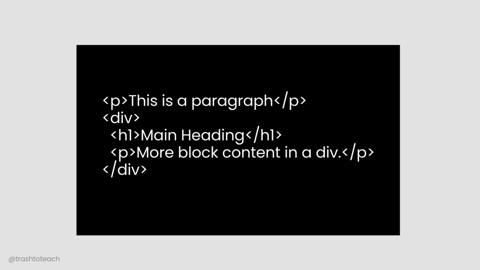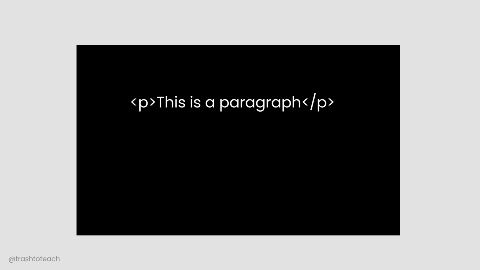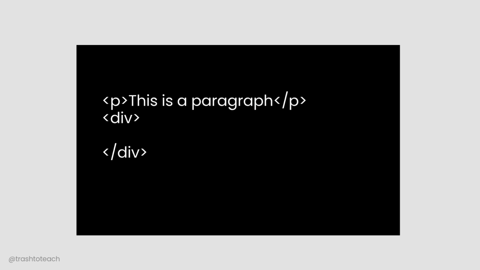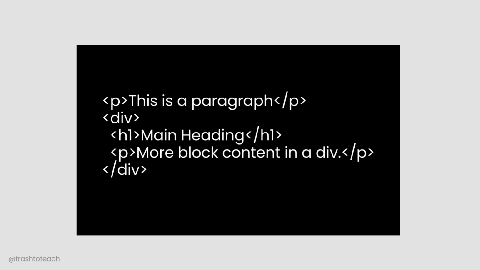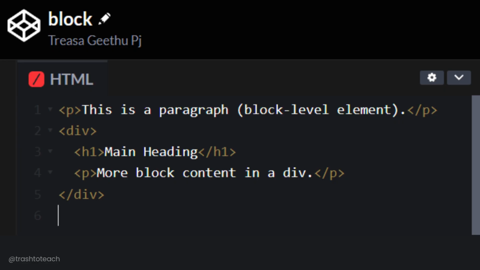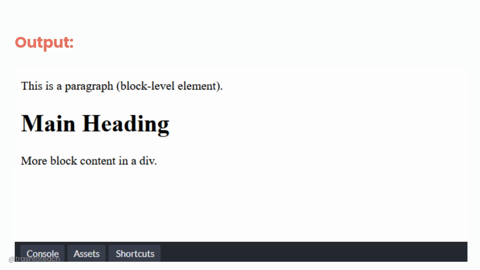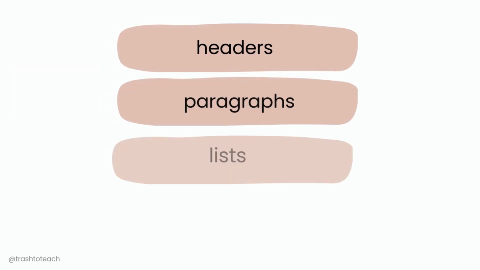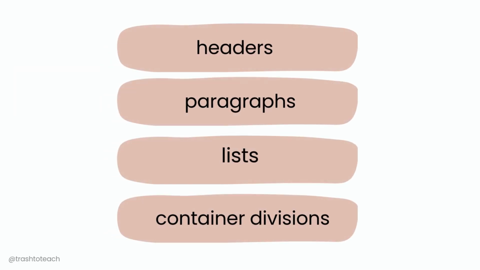Examples of block elements. Here we see block elements in code. The p tag makes a paragraph. The div tag wraps a section containing a heading and a paragraph. Both the h1 tag and the p tag inside it are also blocks. Notice each of these tags starts on its own line in the code above. In your browser, each of these will appear on a new line by default. Use block elements when you need to separate the page into vertical sections, like defining headers, paragraphs, lists, or container divisions.